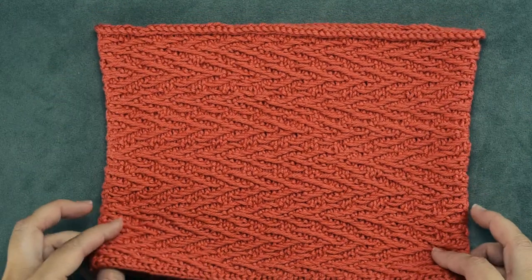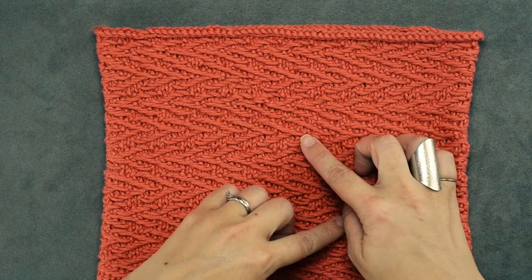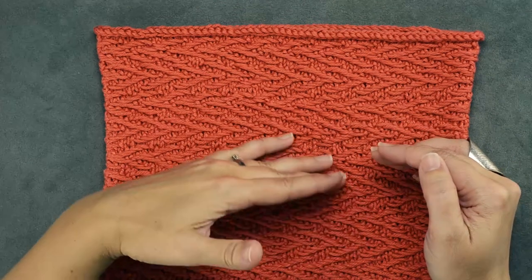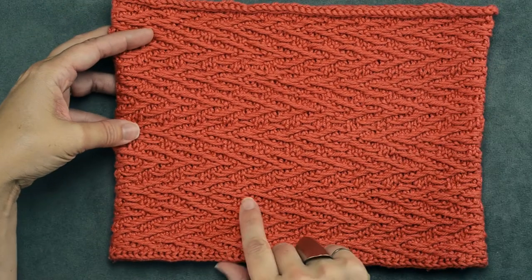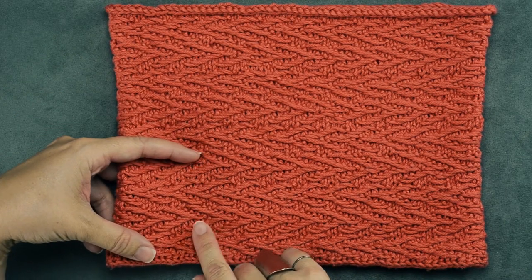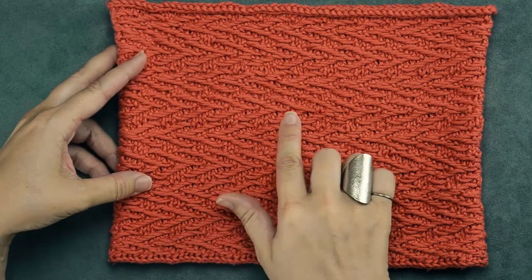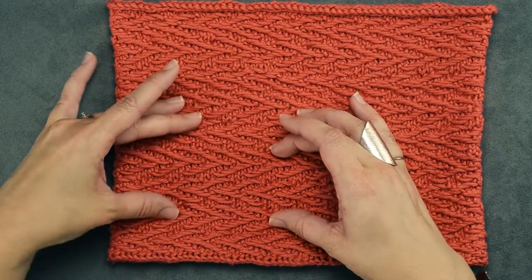In the pattern, I will show you how to alternate the stitches, and what you'll be doing is just moving your stitch marker so that you can continue on with this stitch pattern, because it does shift. As you can see, these appear to be little, almost arrowhead shapes that go to the right, and then it shifts to the left, right, and then left. Each one of these shifts is separated by a row of knit stitches.